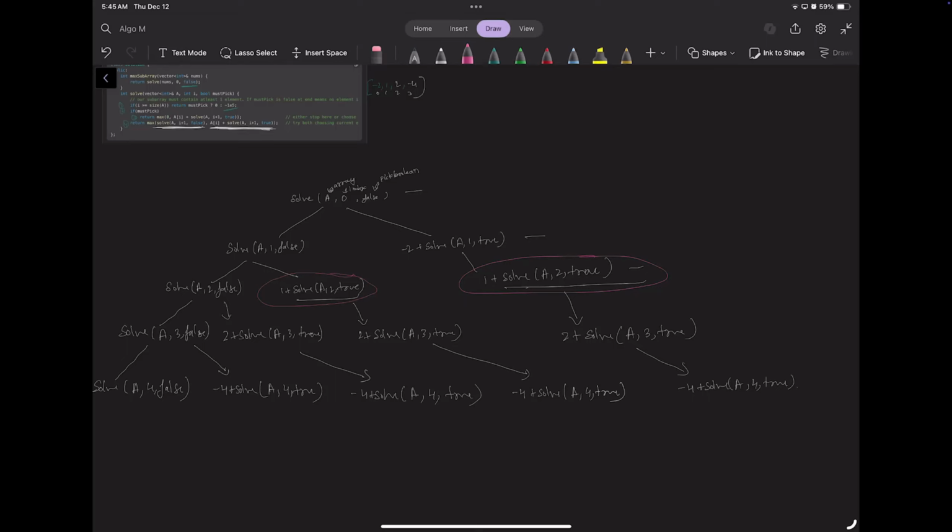Then I can do this one similar to this one, similar to this one. Then all these four are similar. These all four are similar.